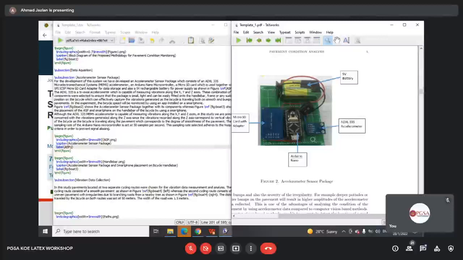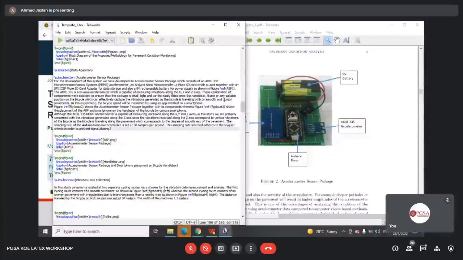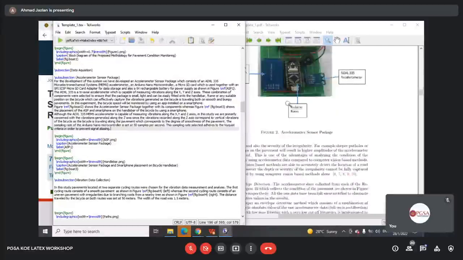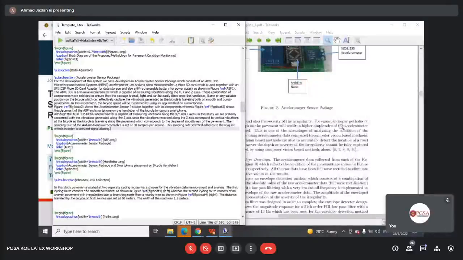If we define figure 1, figure 2, figure 3 ourselves, then when we add more figures or delete some, we lose that sequence. That's why in LaTeX our practice is to give the figure a name. In this case, I call the figure ASP1. Whenever I want to refer to that figure, I just put in figure backslash ref ASP1, and it gives me the figure number together with the hyperlink.